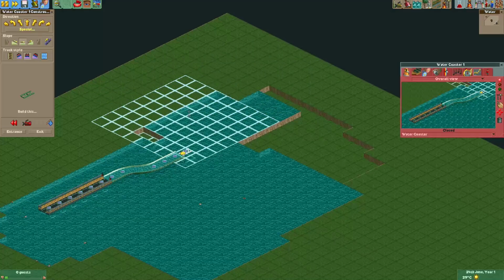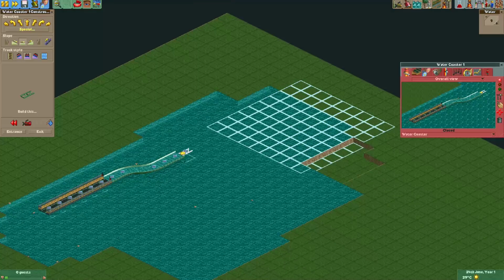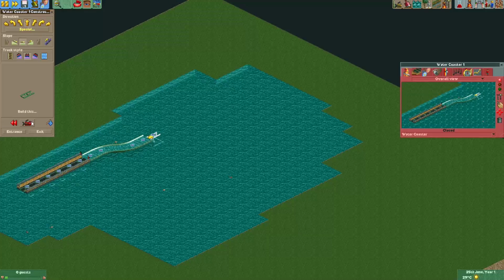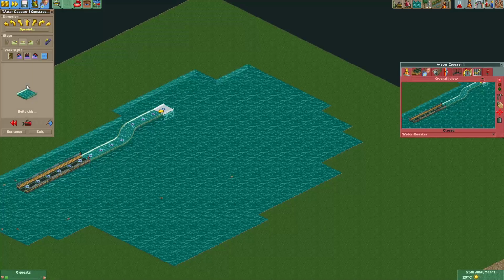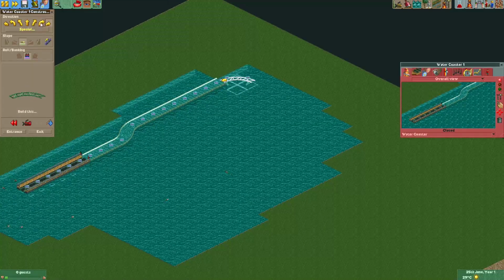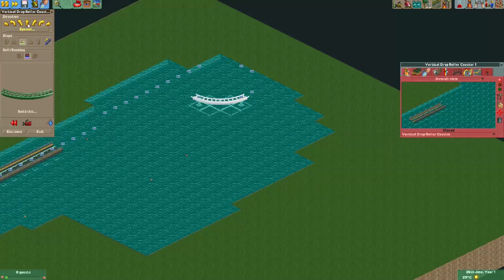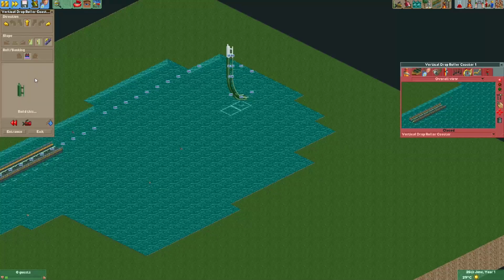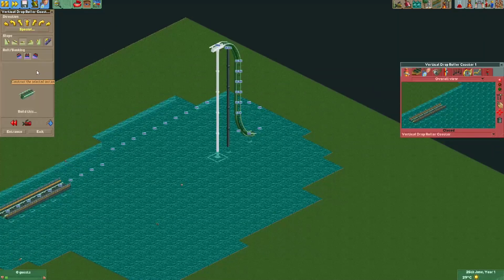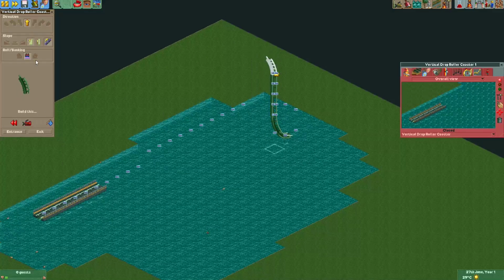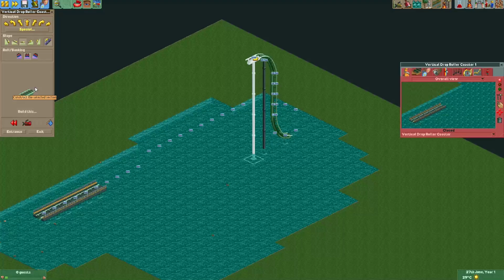Now the height of the tower, yeah, there's water coasters with lots of different heights for the towers. So you can just use your imagination there. Alright, I'm gonna quickly make this coaster turn around here. Okay, then over here I'm going to build the vertical lift hill. I also built one of these coasters in my mega park, so you can always take a look at that example to see what a ride like this can look like.